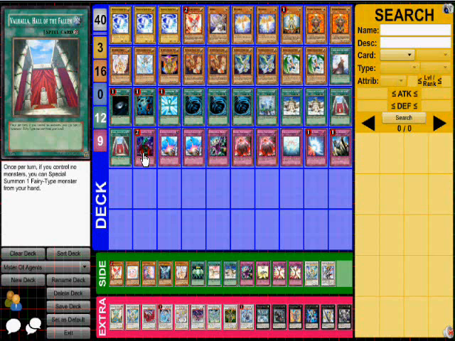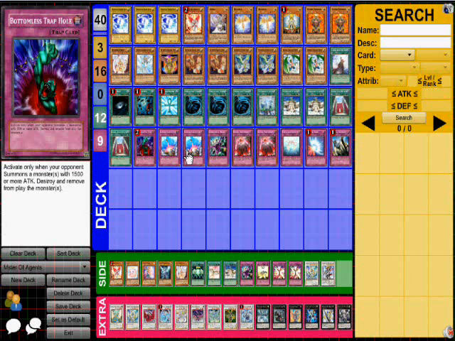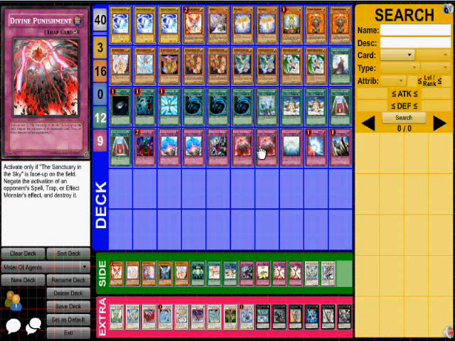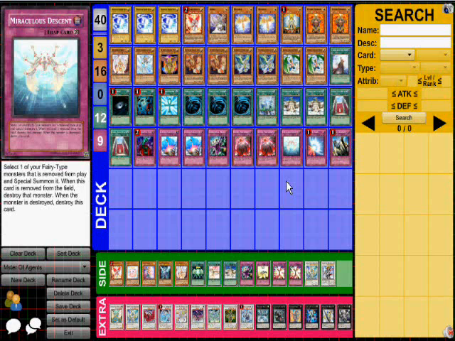That's 12 spells. Trap cards now consist of 1 Bottomless, 2 Compulsory for trolling, 1 Dimensional, again for more trolling. Divine Punishment. This is basically the special solemn of the deck. This card can destroy a monster or any card that is played when its card effect is used. You have Miraculous Ascent. This card is basically the Call of the Haunted, pretty much, of the deck. You can only special summon fairy type monsters that were banished. And when this card's destroyed, that monster is destroyed.